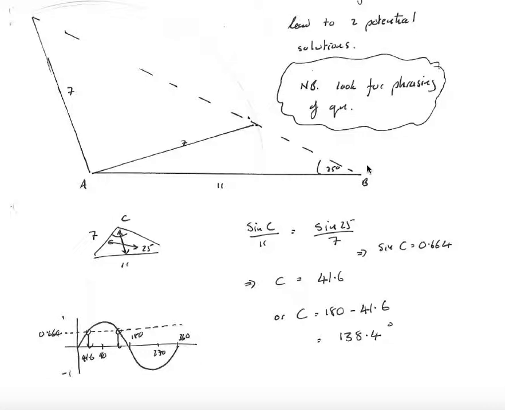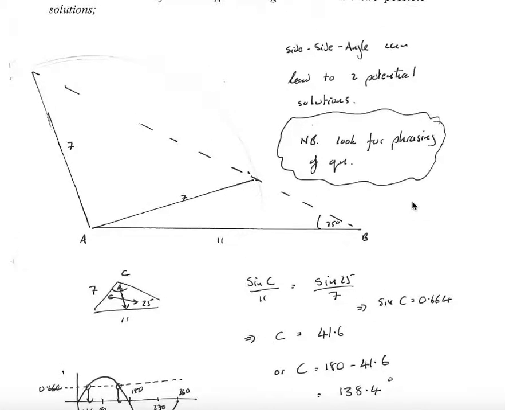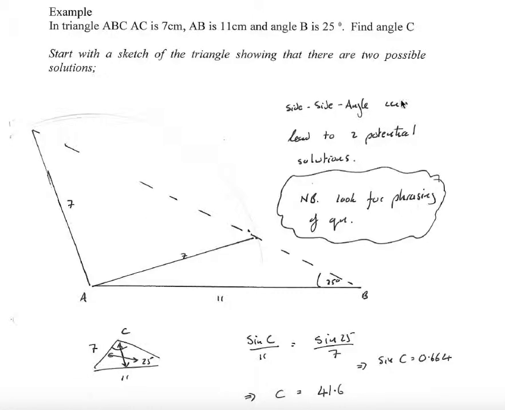Okay. So all in all, it's a combination of stuff that you knew at GCSE. You knew the sine rule at GCSE, and you knew how to find all solutions from 0 to 360 at GCSE. So if you need to revise those topics, you can go back and look at the lessons for them. And it's a scenario which arises when the information in the sine rule problem is given to you in side-side-angle order, which is easy to spot if you just give yourself a quick sketch at the start of the problem.